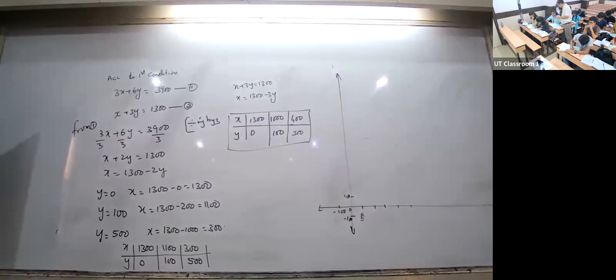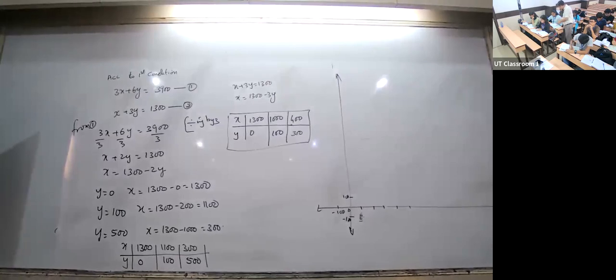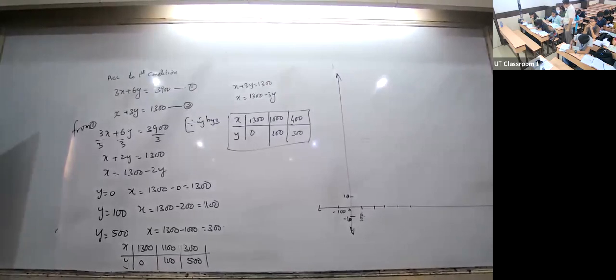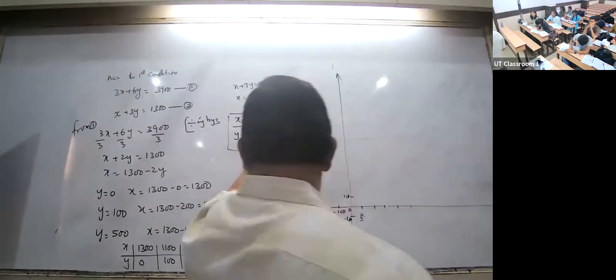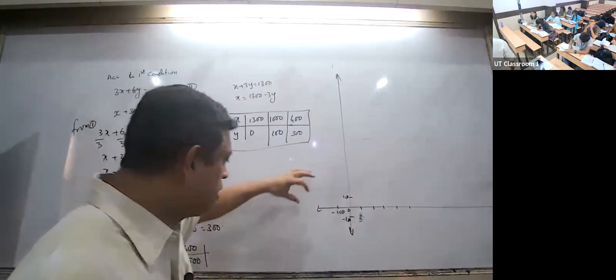Arey, my dear child, think and do it. If you do it this way, you will not get marks. Finally, if you get a 0, then what is the point? You see all these values. See, these are x values. These are only positive values.